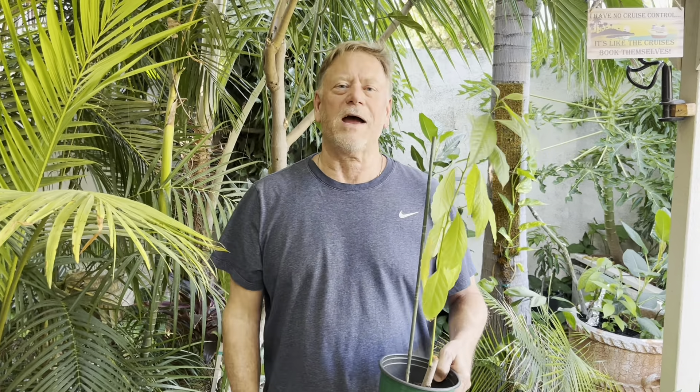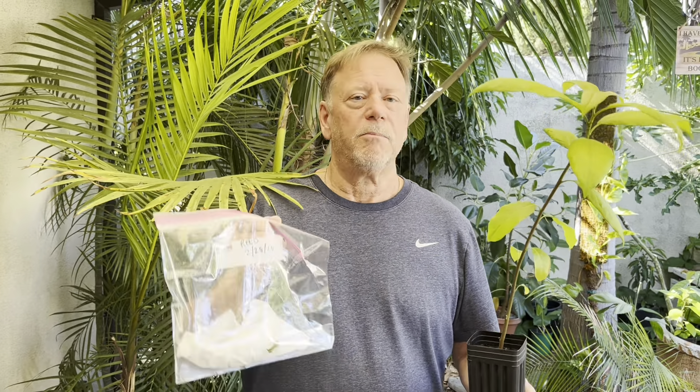So we're going to take a look at the grafting demonstration right here. What we have today is some very old avocado budwood, and I'm going to graft it onto this young seedling — I believe it's Mexico La Grande from last year. For those of you that don't know, the reason why we graft avocados is that you don't know what kind of tree the seedling will become, or if it'll ever produce fruit. Sometimes they will, maybe 10 years down the road, and then the seedling may produce very inferior fruit.